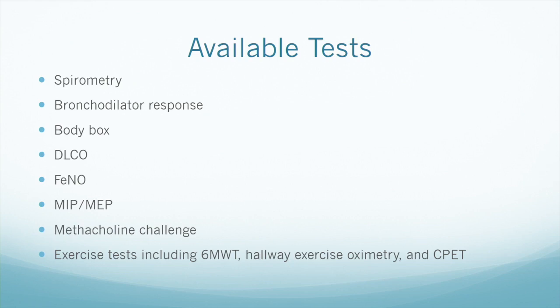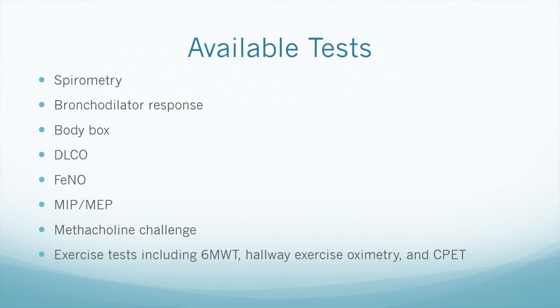Here at Scripps, we're happy to have a very robust PFT lab. Our respiratory therapists are excellent. We pretty much have all available tests that you could want to order. That includes spirometry, the very basic assessment for airflow. We have the bronchodilator response, where we provide either albuterol or levalbuterol. We have the body box for lung volumes, diffusion capacity, and exhaled nitric oxide to get an assessment of airway inflammation. This can be helpful in diagnosis and monitoring of your patients with asthma.